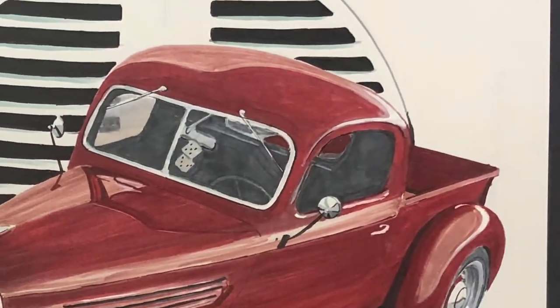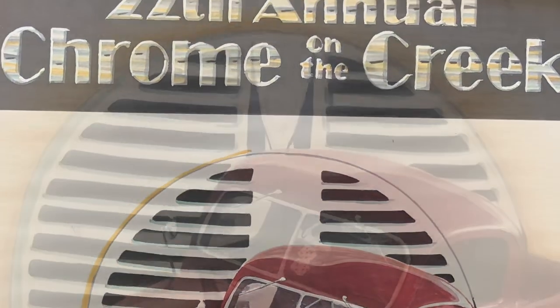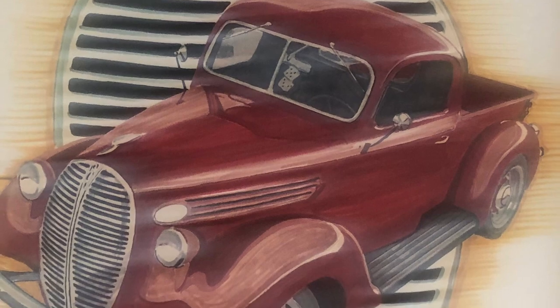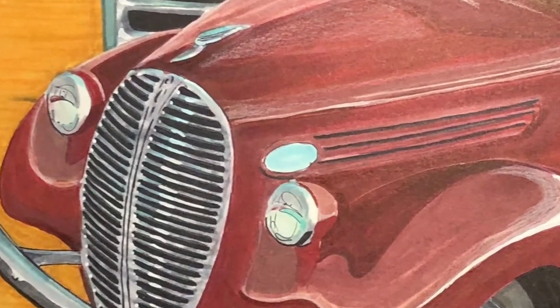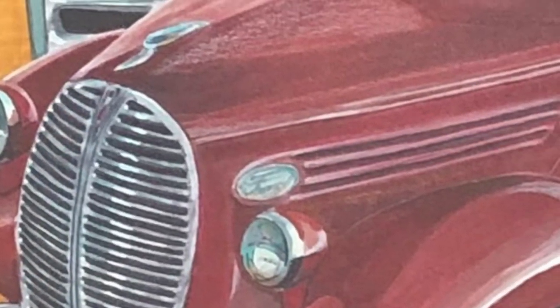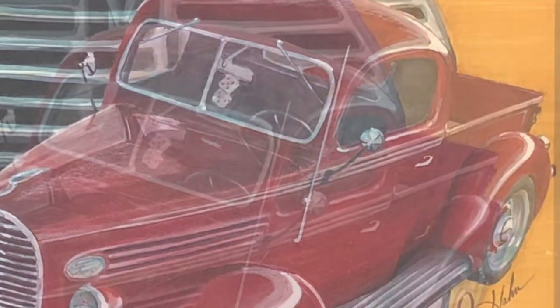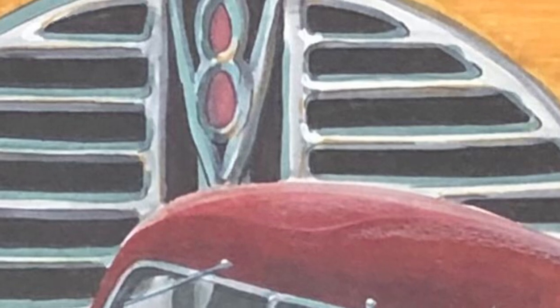I think he's going to like it with the hood sides and the wide tires. Now I just need to add a little more color to all the background and keep detailing it. I figured gold would look good against that maroon. And now just to brighten it up a little bit and add a little more to the chrome. She's all done. All there was left was scanning and getting the posters made.